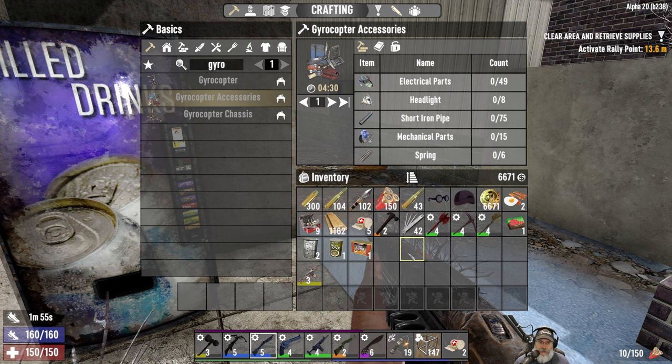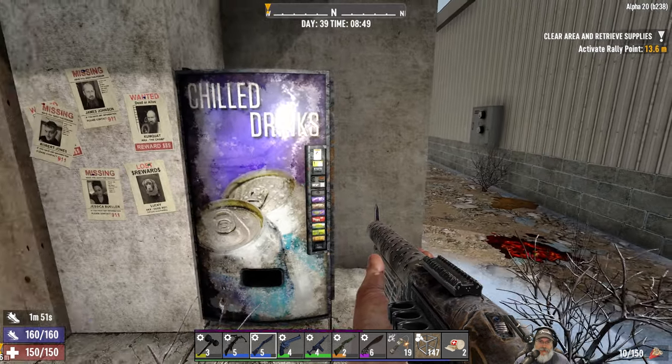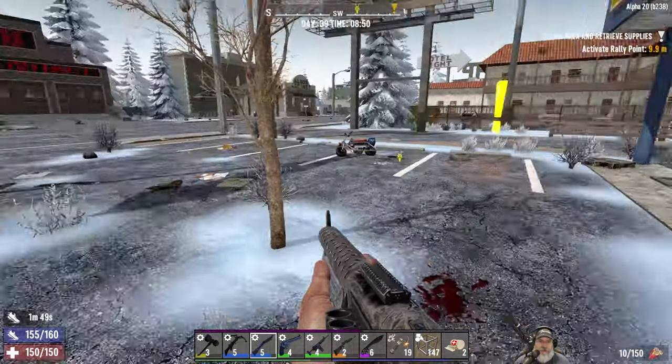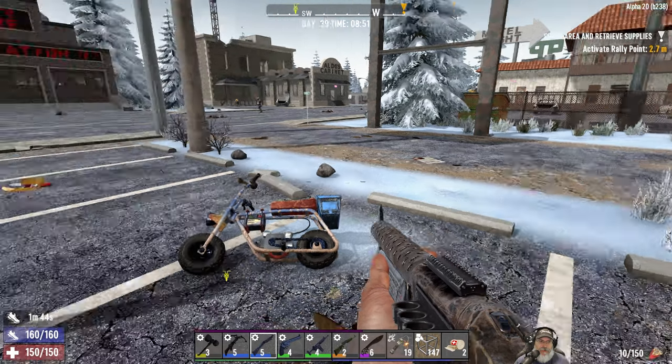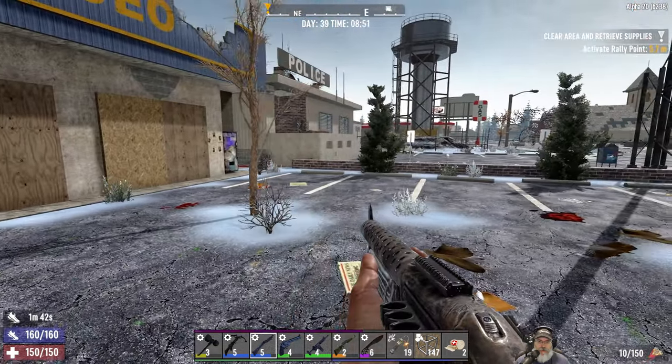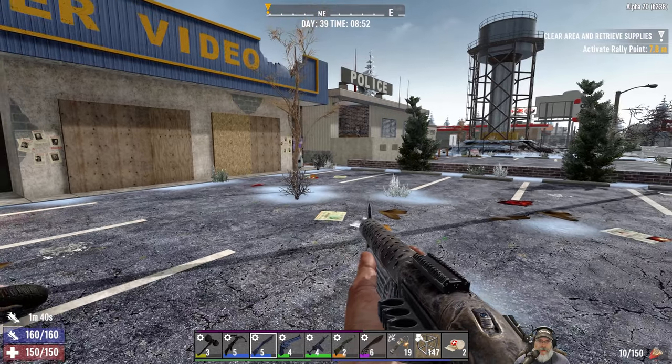What did I do with my... I must have left my other ratchet back at the base. Son of a bitch. I wanted to take this apart. Alright, well, whatever. We're not really supposed to be double dipping anyways. Oh, shit. There is a kitty over there.